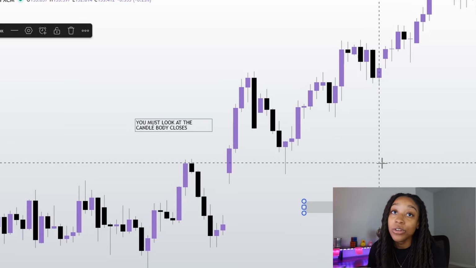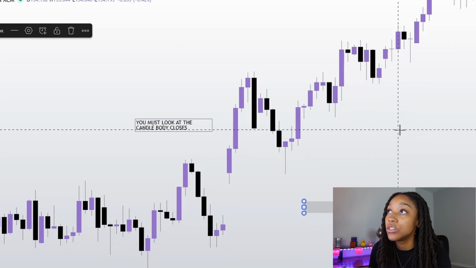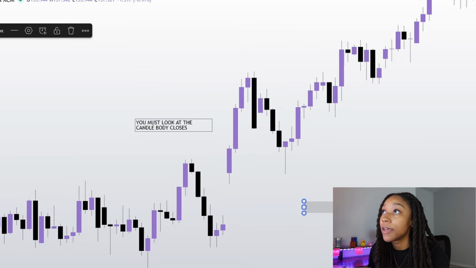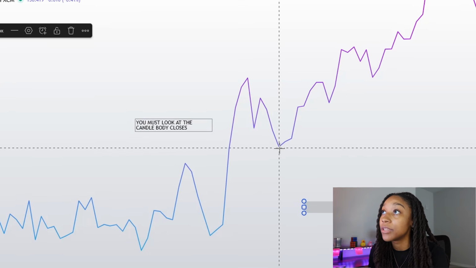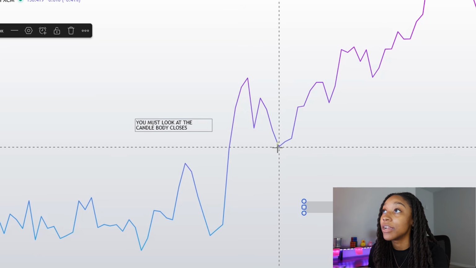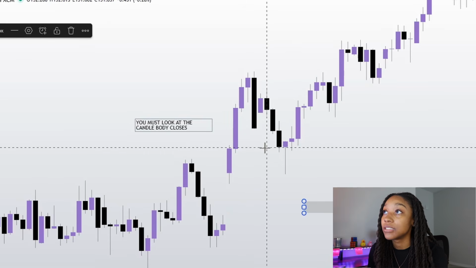In fact, if you really want to see where true price is, a quick, easy tip is to switch from the candlestick chart to a line chart, and you can see right here that true price has stopped here. You don't see the trail right here. Price action stops right here, and that is where you need to be looking at breaks of structure, where price truly is. We don't look at where price tried to go, we look at where price is currently at.